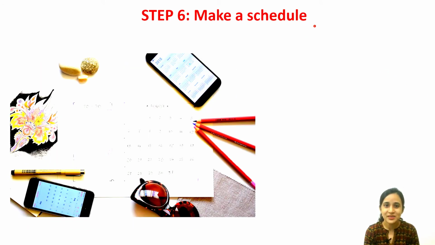Okay, next step. So this is the time to make a schedule. So keep a planner in your hand. If you don't have any fancy planner, just keep a diary. This step is very important. Now, based on your target, you need to make a year-wise plan, month-wise plan, week-wise plan, and day-wise plan. So first make a broad year-wise plan, or if you have only 6 months in your hand, then a month-wise plan.